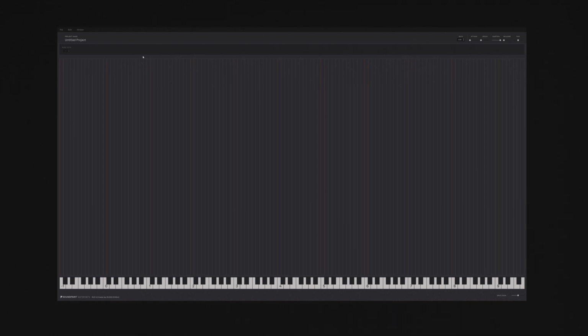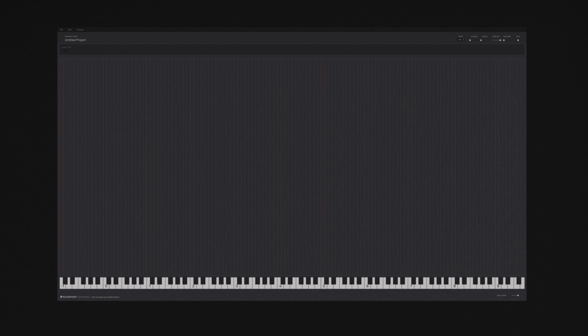Here's how you do it. The first thing you want to do is to ensure that your audio card and MIDI keyboard are properly set up. You don't have to do this, but I find it easier when MIDI functionality is set up for the editor so I can play around with the sounds. So just go into audio and MIDI settings here and set up your audio card and your MIDI keyboard.